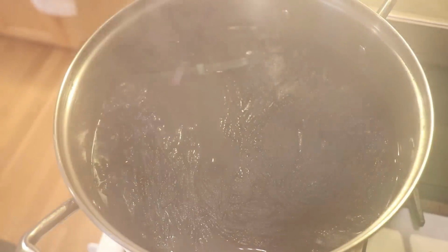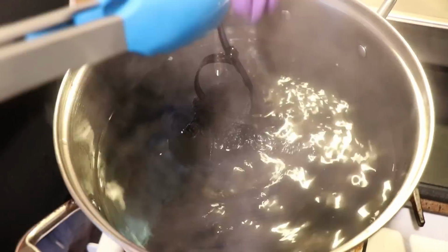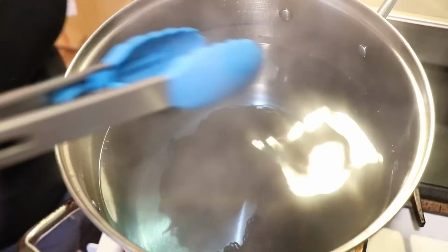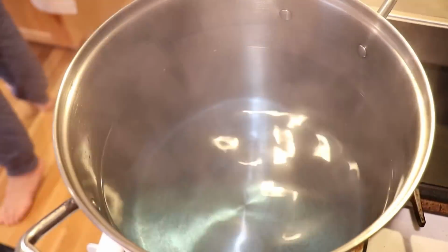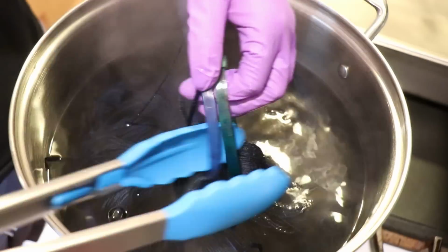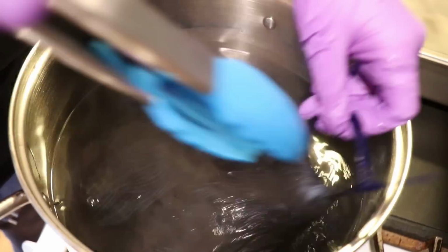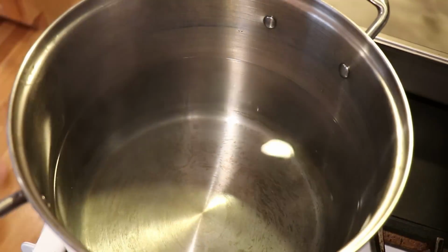There was a hint of blue left in the pot when I removed the yarn after 30 minutes, so I added another 4 tablespoons of vinegar, put the yarn back in, and turned off the heat to just let the yarn cool in the pot for a bit to absorb that leftover color. After a little while, the rest of the blue absorbed to the yarn, so I removed all the yarn from the pot to let it cool so that way we could go start washing all of our colors.